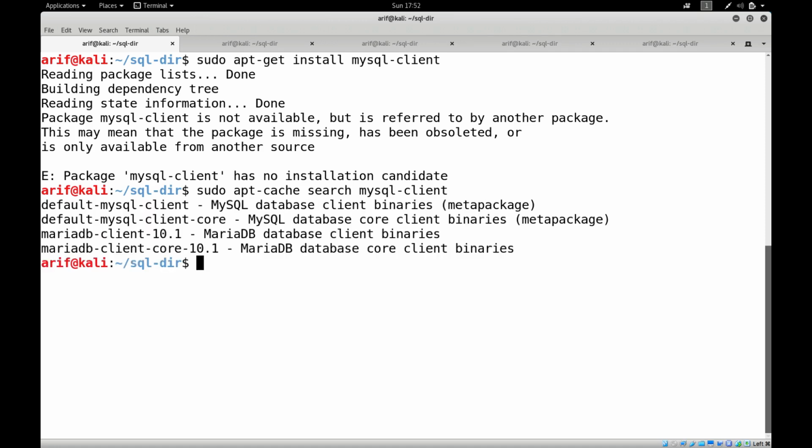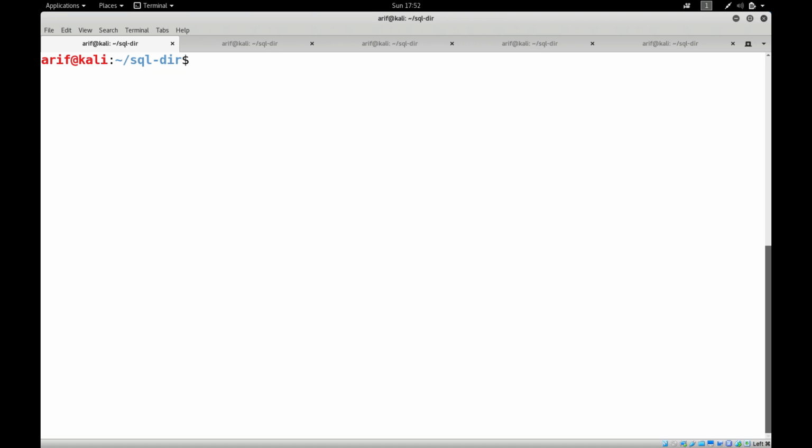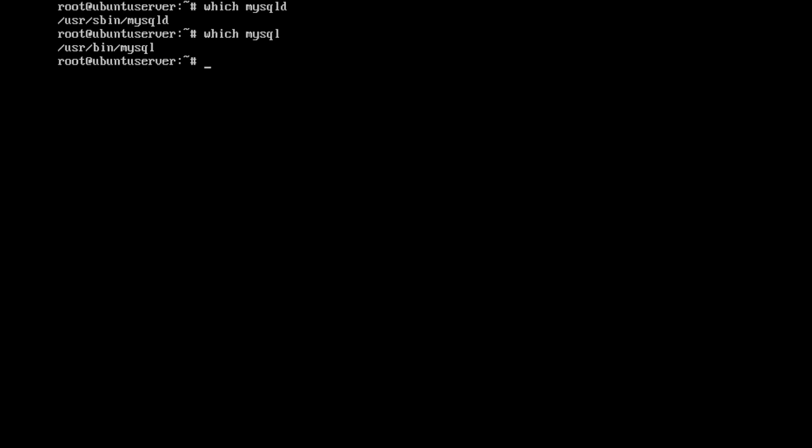The name is default-mysql-client. sudo apt install default-mysql-client. So this is the newest version. This is installed. That's fine. Okay, dear students, now I have installed MySQL client on the Kali machine, and on the Ubuntu server machine we have the MySQL server installed.